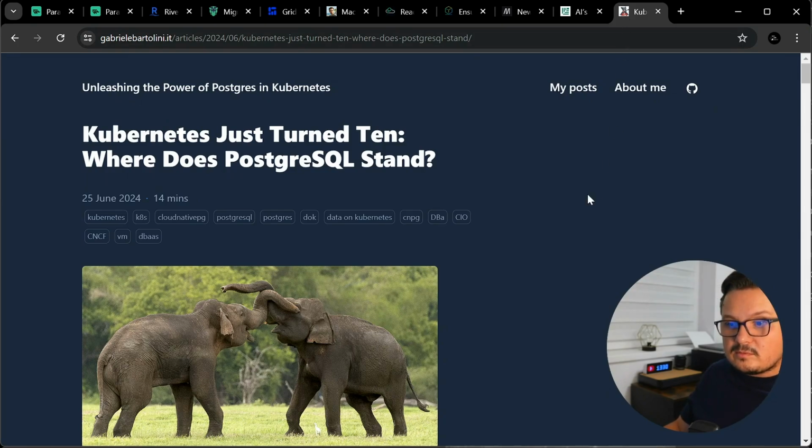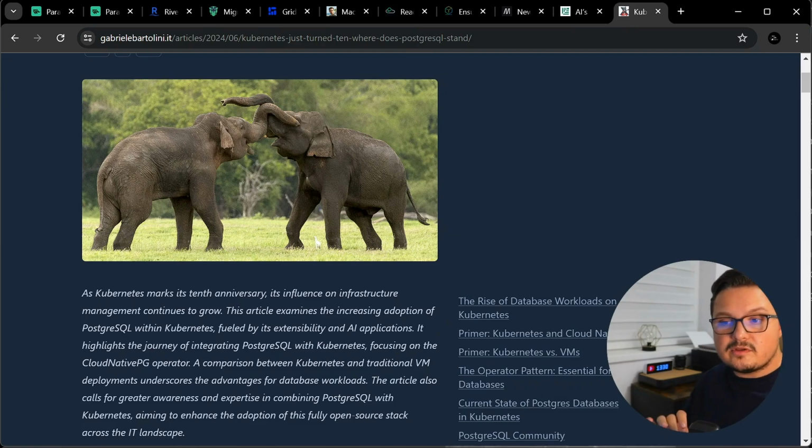Now on to something a bit more positive. Kubernetes and PostgreSQL, my favorite topics. And first up, holy smokes, Kubernetes just turned 10 years old and I'm here learning Kubernetes thinking I'm on the bleeding edge. Postgres and Kubernetes are, in my humble opinion, two of the most important technologies out there. Absolute powerhouses. I wanted to showcase this article since I already made a video about this exact topic recently, so check it out if you want to learn more.